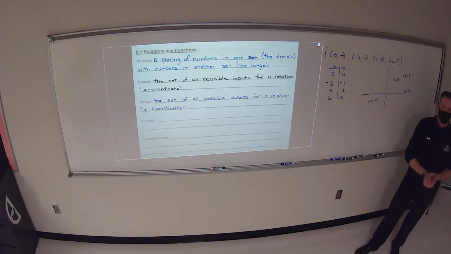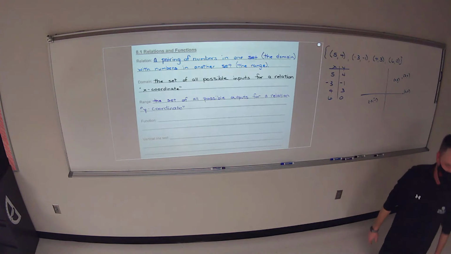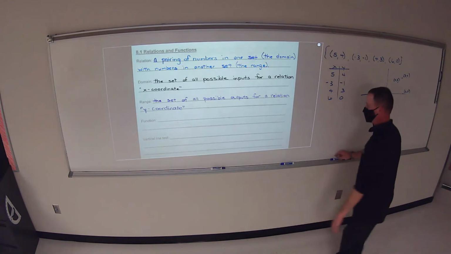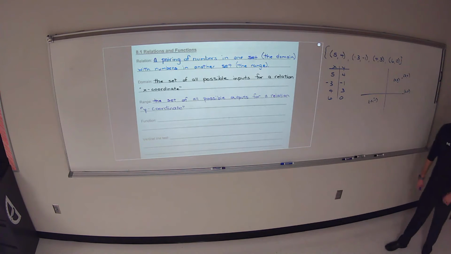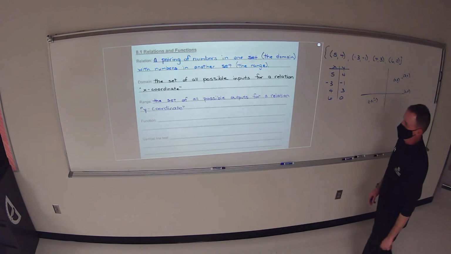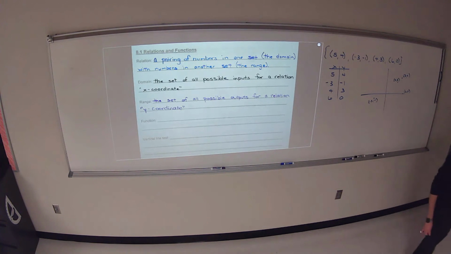I'm going to use a lot of different vocabulary over the next couple of days. My goal is by the end of the unit that we can see how this all matches together. I don't want to just focus on one idea today and then one idea tomorrow; we're going to continue to use these vocabulary ideas all together. Okay? Now, we'll save that. I don't want to include it as part of the definition. We're going to talk about how we list domain and range, but we'll do that when we actually get to the example of it. Okay?